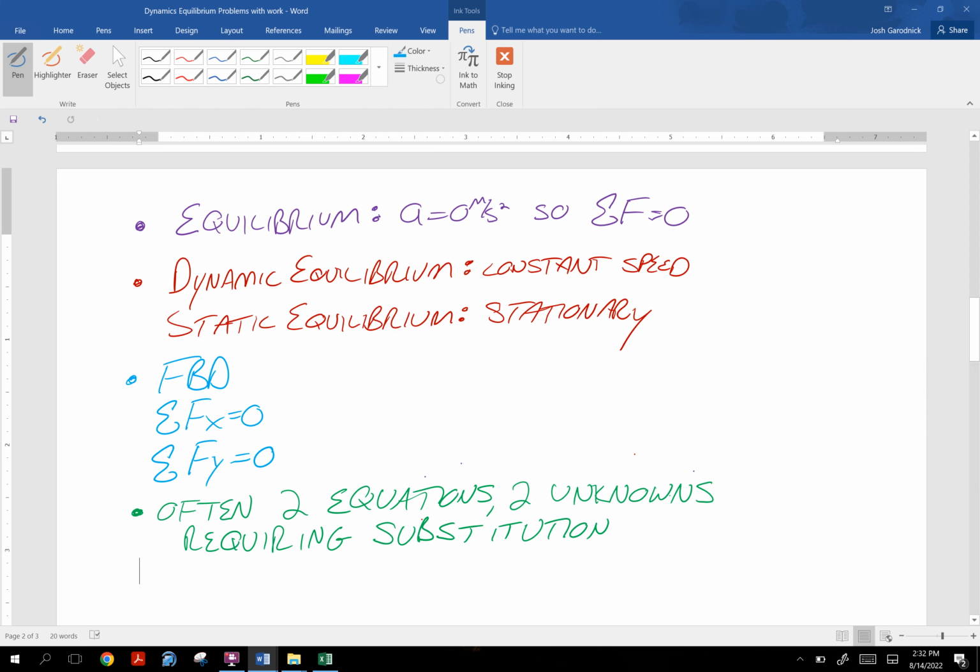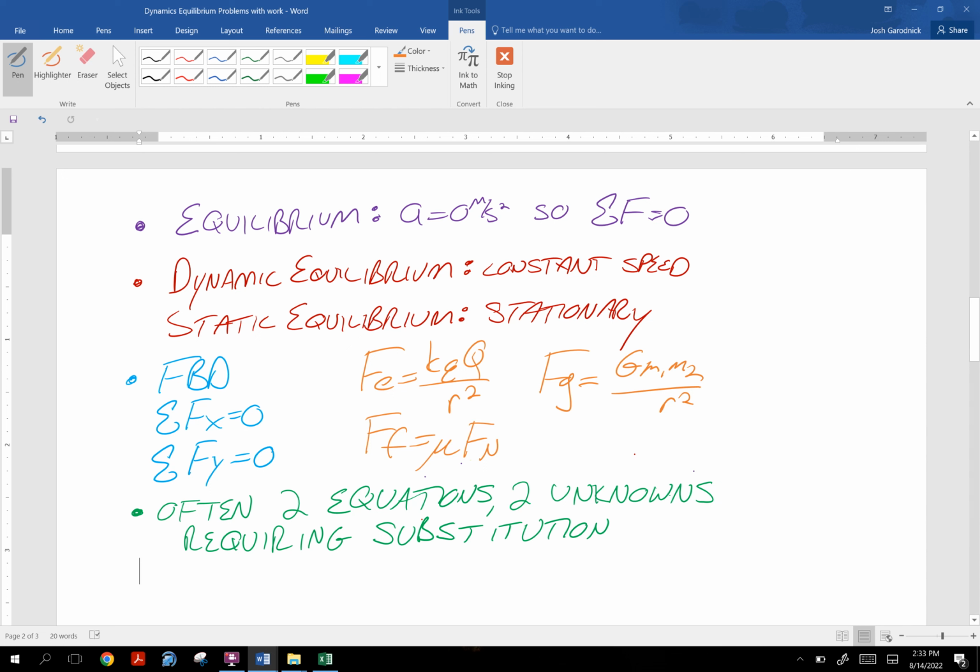Like, side note, I could put the electrostatic force, which we haven't gotten there yet, but KQQ over R squared. That could be one of our forces. We could do the force of gravity in an equilibrium problem. By that, I'm talking about G M1 M2 over R squared. We haven't gotten there yet. But there can be other forces. It doesn't always have to be tensions. Bottom line, the forces add up to zero. And we draw a free body diagram, do the sum of the forces, and have fun. We could also bring a little force of friction into this. Why not? I mean, we can have friction holding something in place.